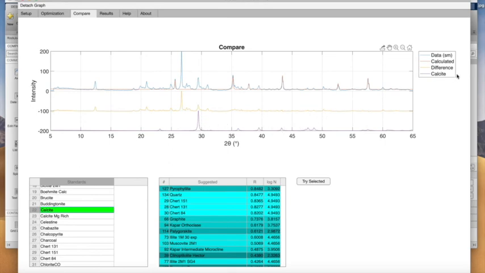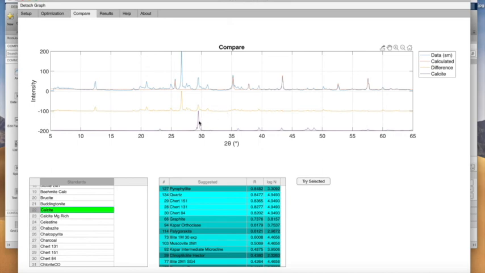You can see in the legend that the calcite is the purple line. This yellow line is the difference pattern. It's basically the blue pattern, our data, with the calculated pattern subtracted out. So it's what's left over after fitting whatever we've chosen so far.